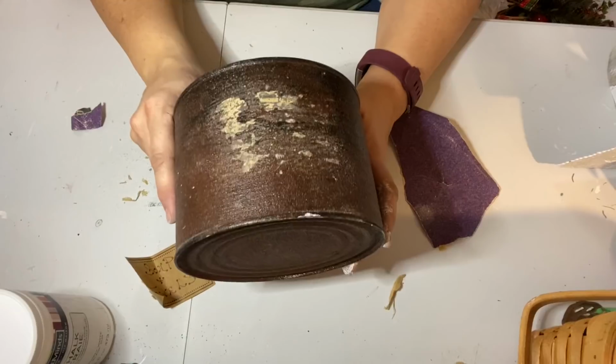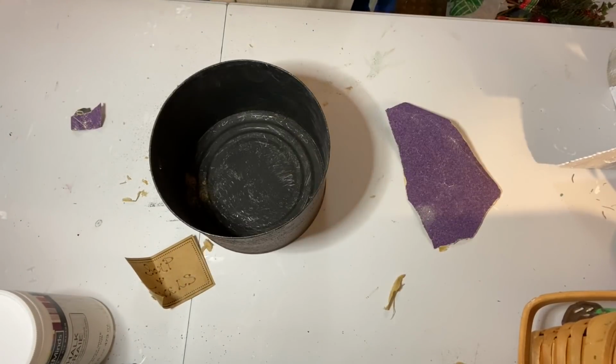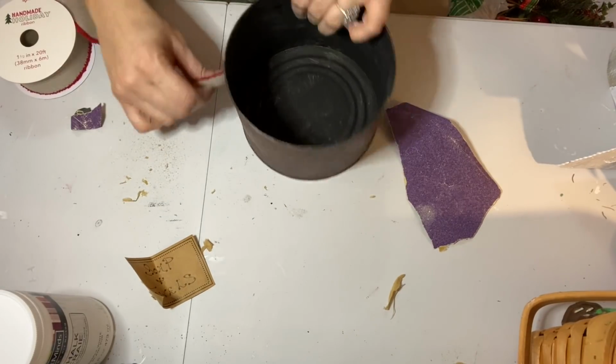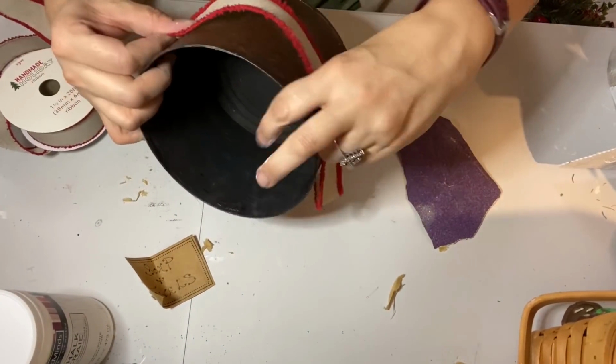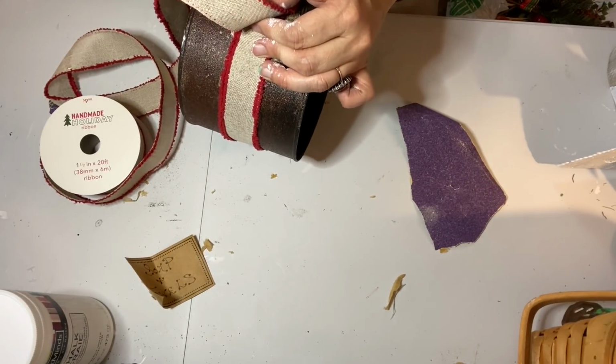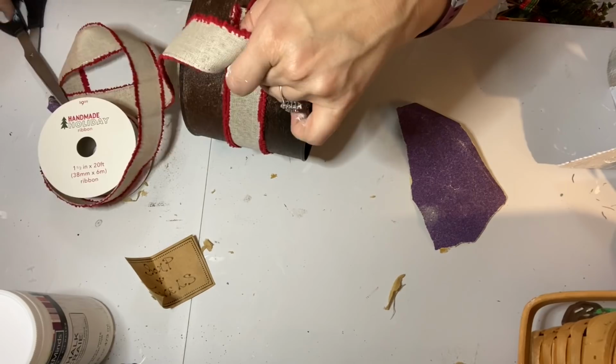I just worked at getting the paper off, and I did wind up using a little sandpaper to get it off. I never did get it fully off, and I probably could use Krud Kutter or something, but I didn't want to risk messing up the finish of the can. And I knew it was going to be facing the back anyway, so I wasn't too worried about it.